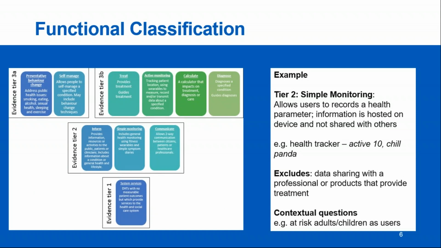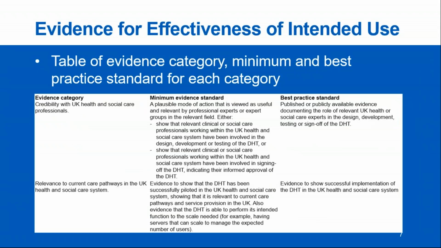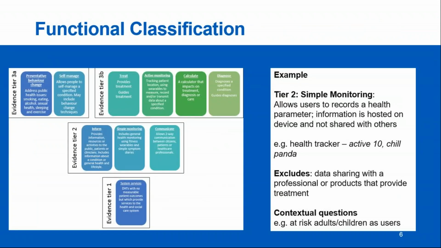And then we also put two things behind each box. Behind each box you have an evidence table like this. It's a little bit wordy. We're trying to make it a bit more interactive, but we felt let's put something out there rather than make it look really whizzy and cool. And so what's the minimum evidence standard that you need, and what's the best practice? And this goes for the three tiers of tools that you saw previously, so evidence 1, 2, and 3.